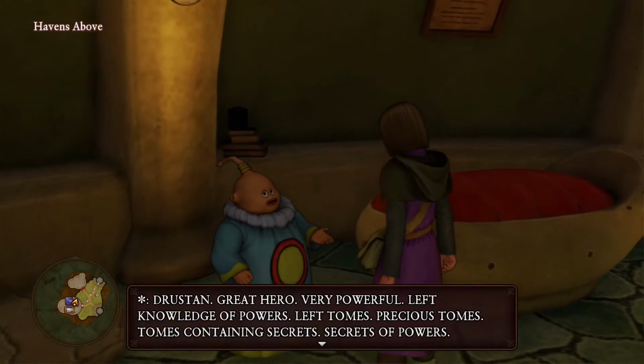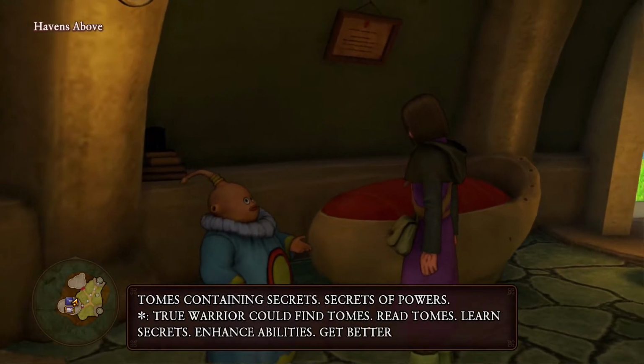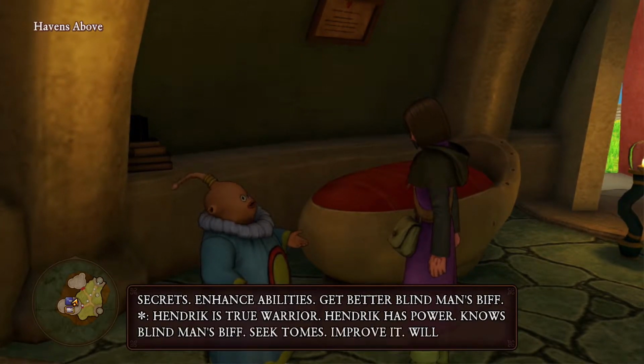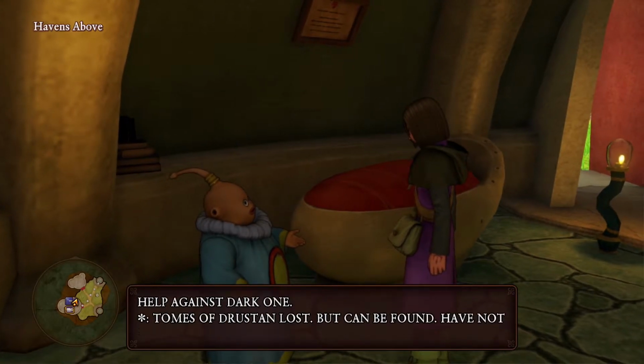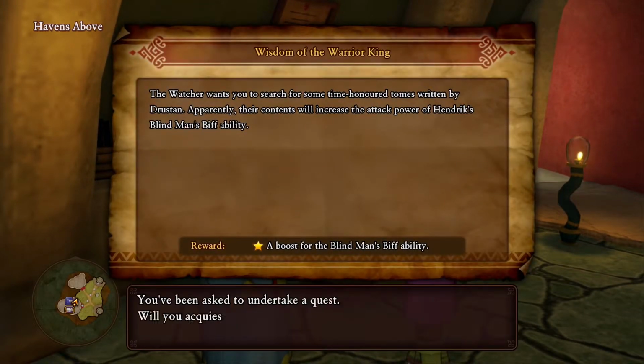Just done. Great hero, very powerful, have knowledge of powers. The tomes, precious tomes, tomes containing secrets, secrets of powers. True warrior could find tomes, read tomes, learn secrets, enhance abilities, get better blind man's biff. Hendrik is true warrior, Hendrik has power, knows blind man's biff. Seek tomes, improve it, will help against Dark One. Tomes are just done lost, but can be found, have not perished, have not vanished. Will you seek, will you find, will you learn?